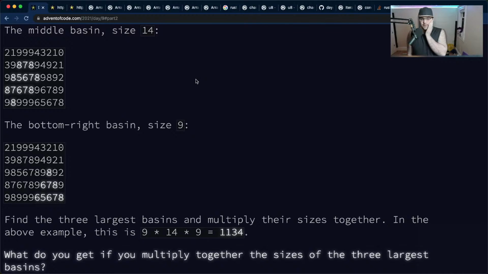And we can expand from those low points in top, left, right, whatever direction, until we gobble up everything.